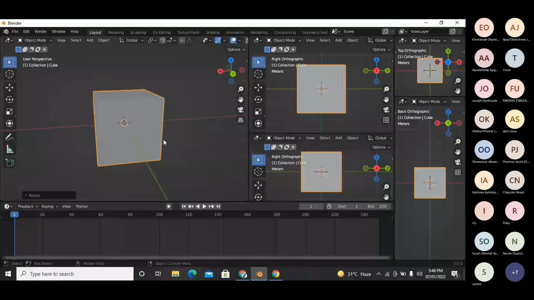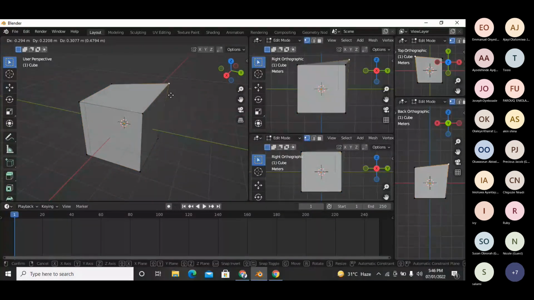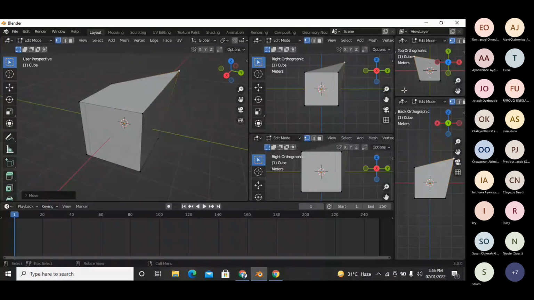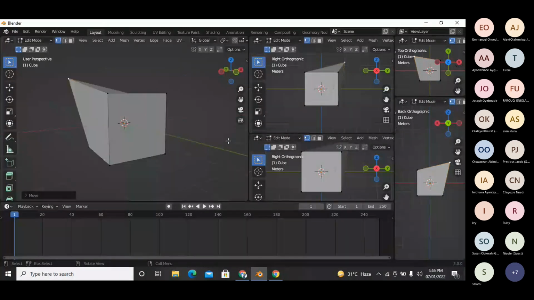So when working in a 3D viewport, you always have to consider what it would look like from the other angles. You can't just work from one angle. If I come here and I extrude and do some things here, you can see that the effect looks different from each angle. But from the scene I'm looking at, you can't really understand all the data from looking at it from one angle. So it's either you are constantly moving around in one 3D viewport to see how it looks from every angle, or you just lock down some viewports to show you how it looks from those angles.